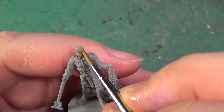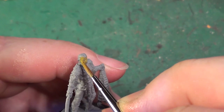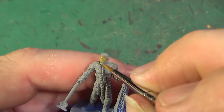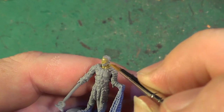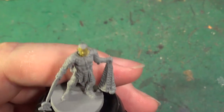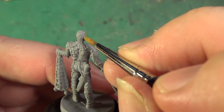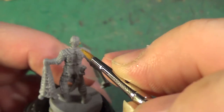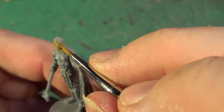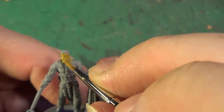This has been primed, as usual, in grey. I've not done any brighter priming on this like I did with some other minis where I did a white blast at the top. Was that some of the Mantic ones I did? I think I did them that way. I'm not doing it with this because it's quite a small model, so we're just going to get on with doing what we can with it rather than going into any great fuss over the preparation.